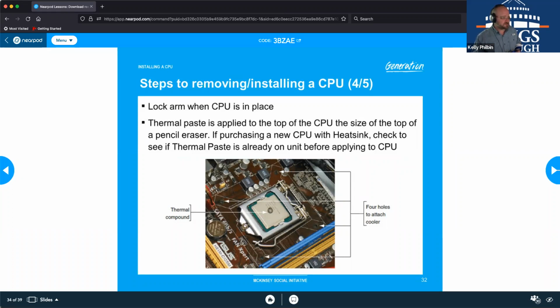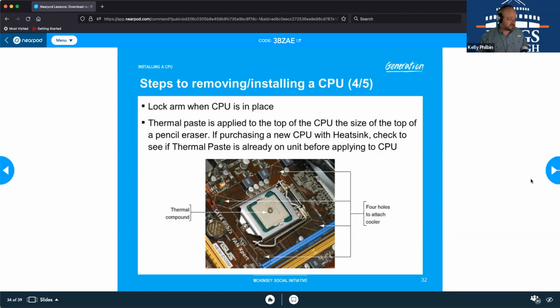Yes, Casey. So on Coursera, the second week, I believe, the person showed how to apply it. And he just used a regular flat piece of card to spread it out. Is it possible just to put it in the middle?